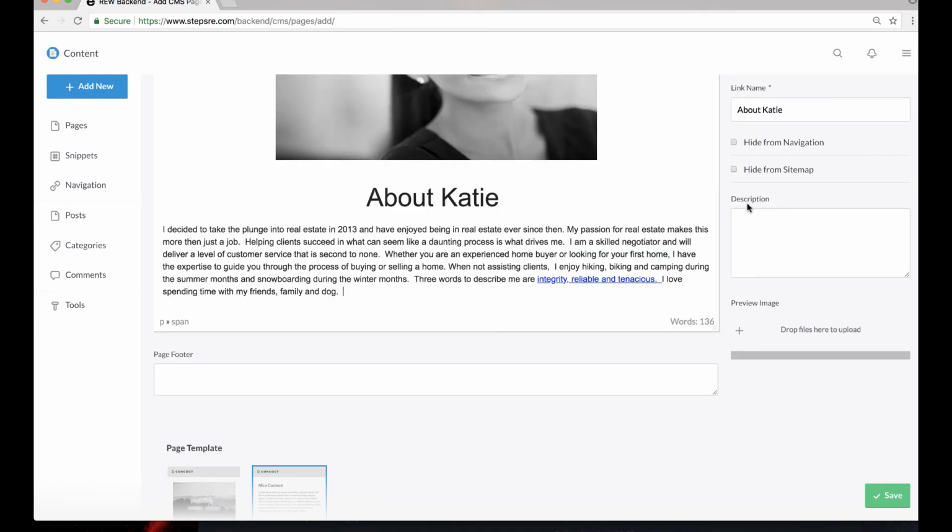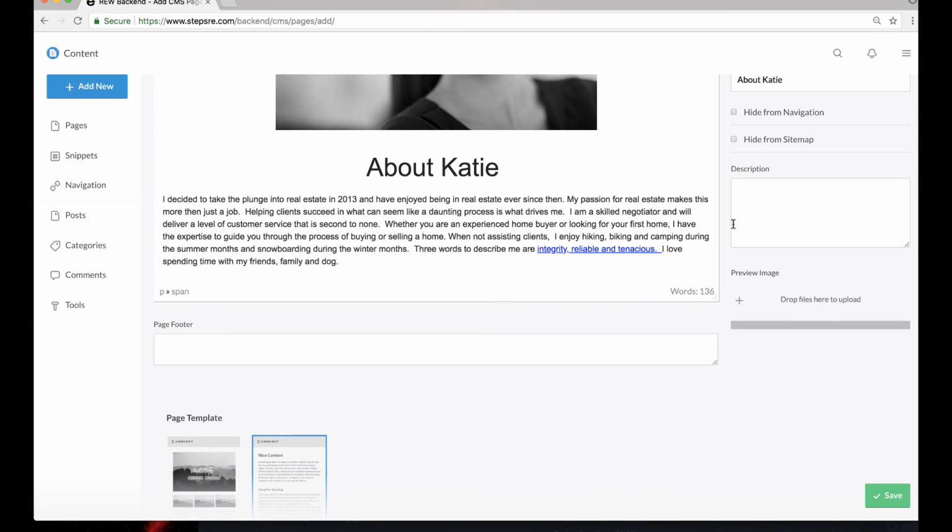This little description right here, it's what's called a meta description. When you search for something on Google, you usually see a little blurb about what the page is about. That's what this is. This is just for the search engines to let a searcher know what this page is about.